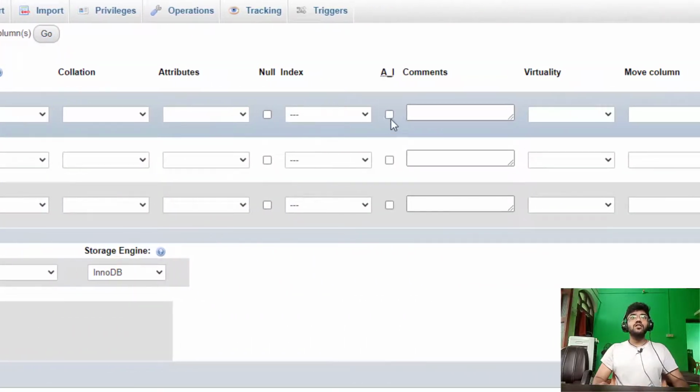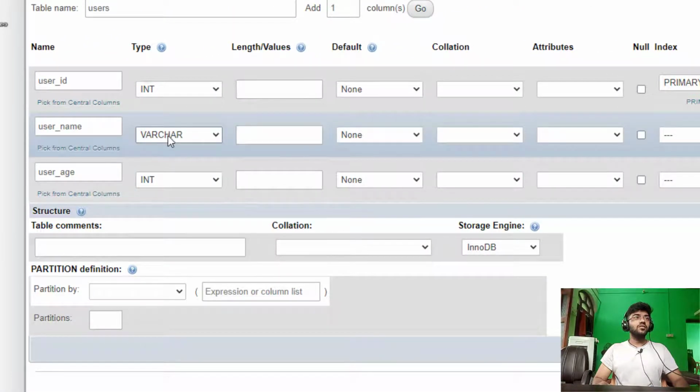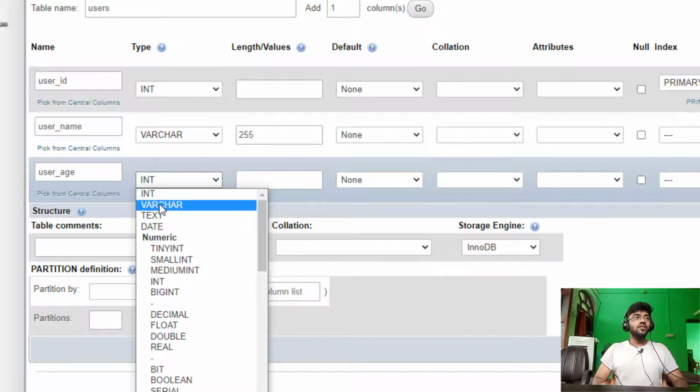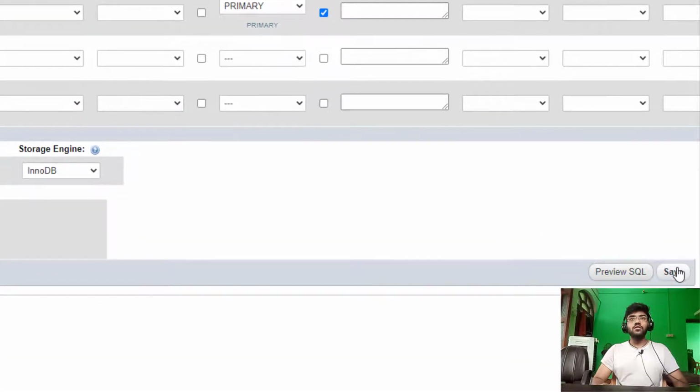I set it auto increment, and set the type, the username type is variable character, set with 255, and the user age is also variable character, and the length will be only 10. Okay, set with 50 and click on the save.